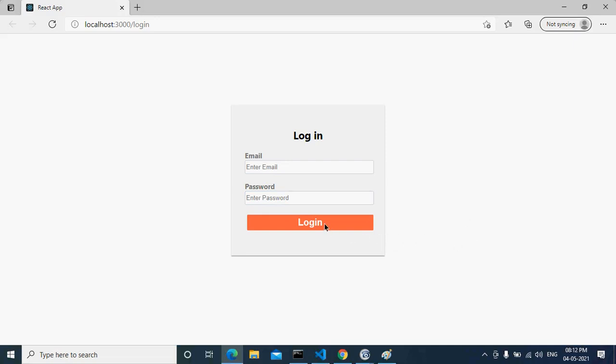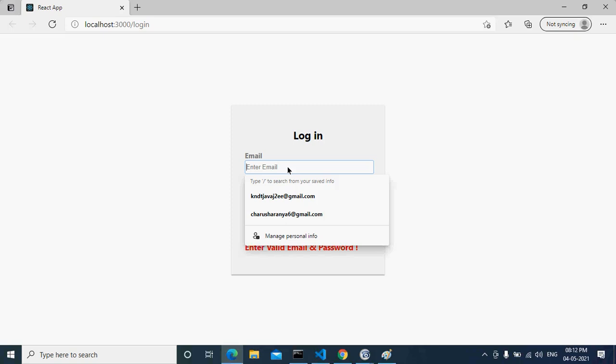Okay, so now if user clicks on it, what are the current state and these two state values? Empty, right? Email and password, right? And also the error value is true, right? So that's why we are getting this message.